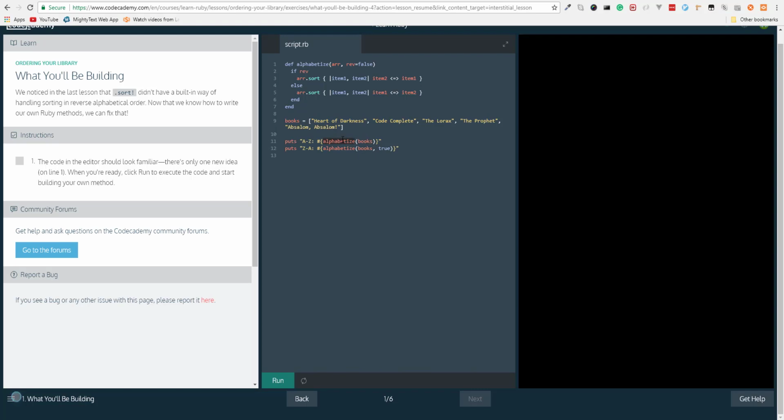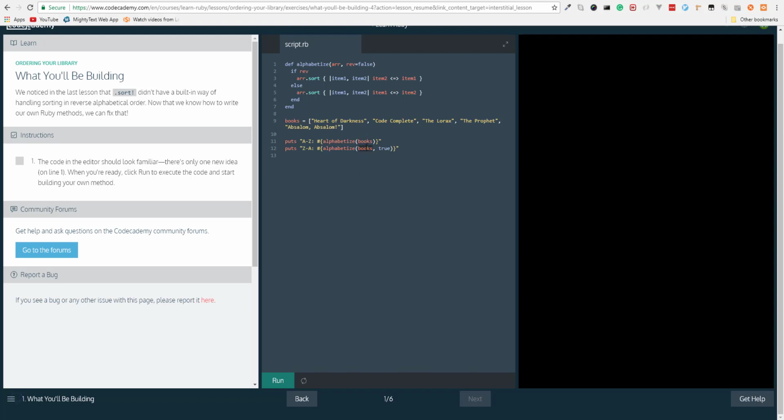So I'm guessing alphabetize is going to sort this books array and print out a string of books in alphabetical order, or maybe just return the array, I'm not sure.